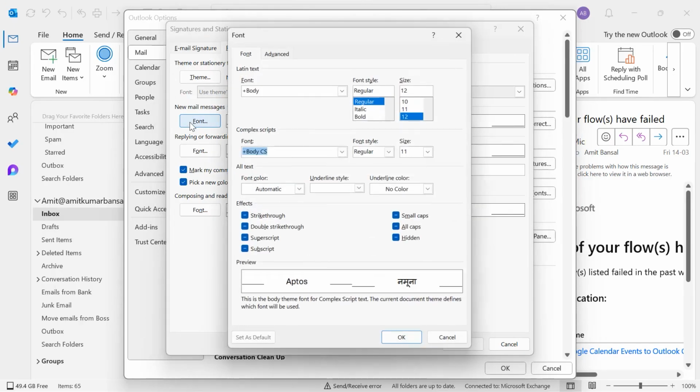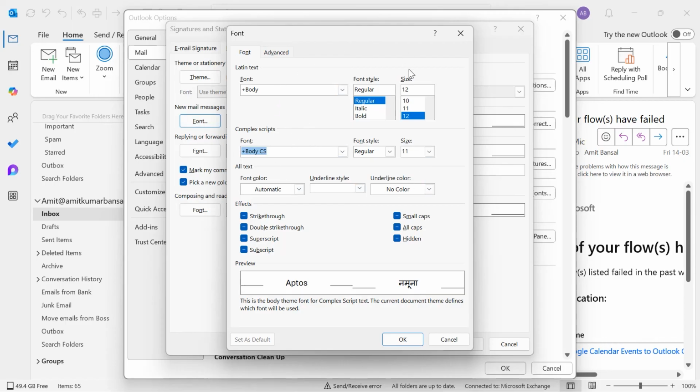If I click on this font, you will see a few options you can change. First, font. Simply click on this drop down and you can very easily select your required font. So in my case, I will show you my favorite, which is Verdana. I select it. Font style, regular is already selected by default. I can use italic or bold. I use bold. And you will see also the preview. The font you select and the font style or size you select will be previewed over here. That will give you an idea. Once you select this, set it as a default, and it will look like that.